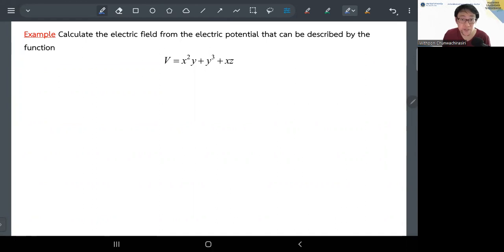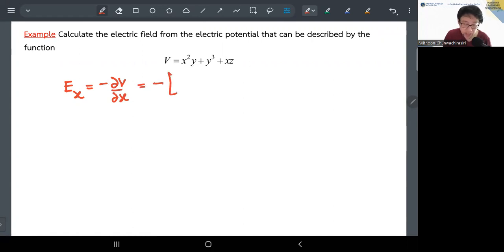It's connecting the potential function, which is purely scalar quantities, to the electric field vector. So this operation allows you to figure out the electric field vector from a potential function. I'll show you right now. They say calculate the electric field from this electric potential described by this function. But it's simple. I want the x component of this. What I do is negative dV by dx. That's simple. Let's do this together.